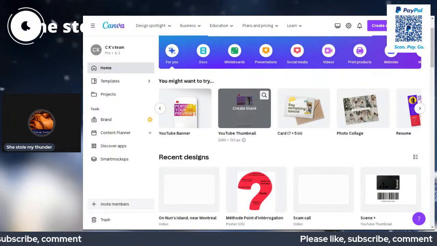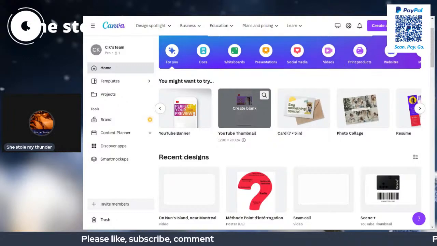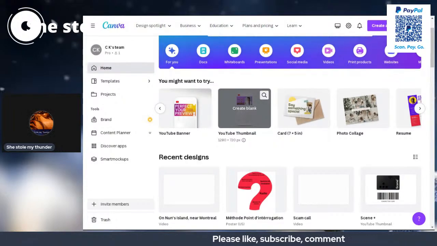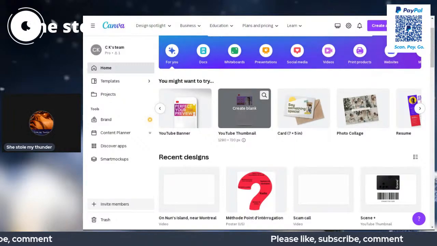And whether you're adding your thumbnail through StreamYard or through YouTube itself, it's still going to be that same size regardless. I did have somebody ask about that. It doesn't matter. Whether you're adding your YouTube thumbnail through YouTube Studio or through StreamYard, it automatically will set it to this dimension.